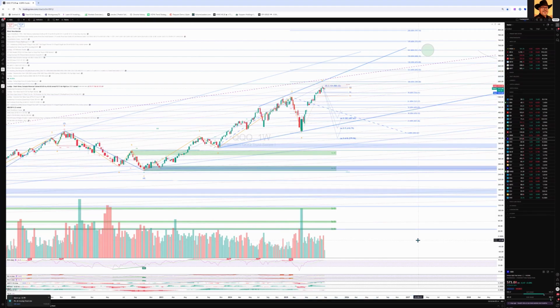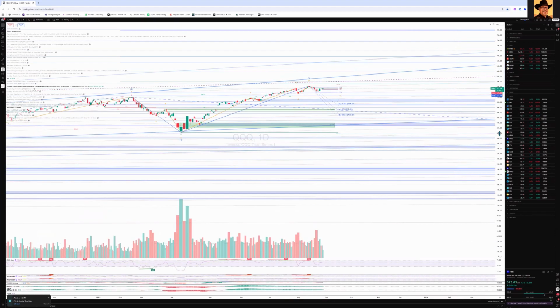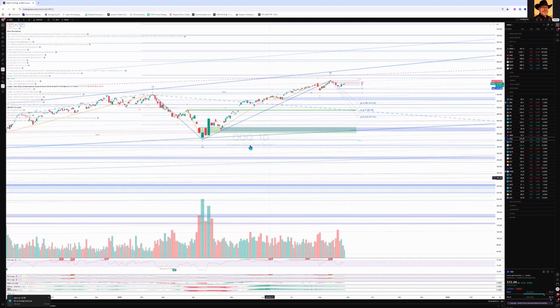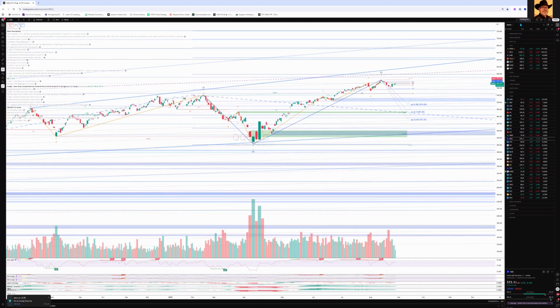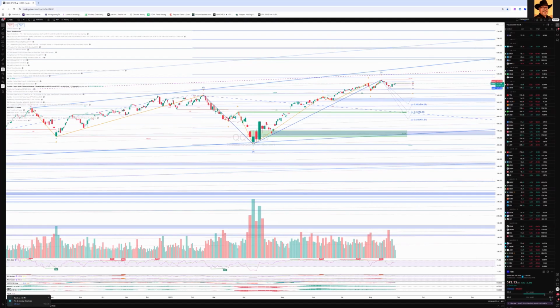But let's step down to the daily so you can get a visual here. Daily, a little shallower on this one. It's saying this demand shelf is going to hold. All right, let's jump to our list. We have a bunch of names to cover here. All right, let's start off with NEO.